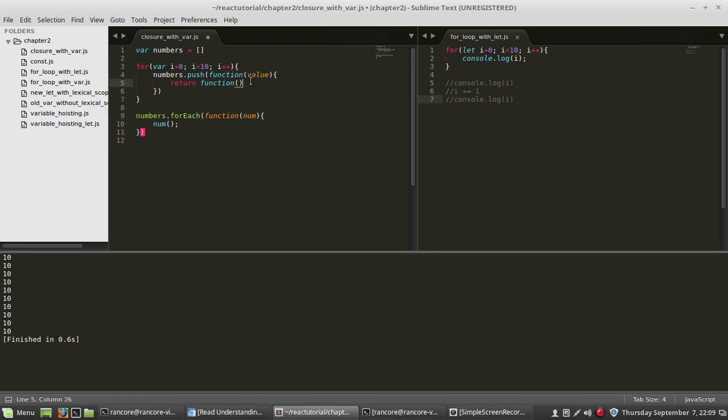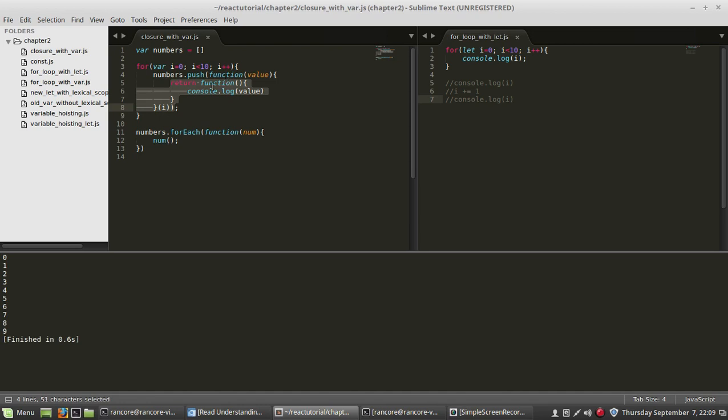And what you will do here is console.log the value. Okay, so now let us see what it prints. It prints 0 to 9. So this is the IIFE code.